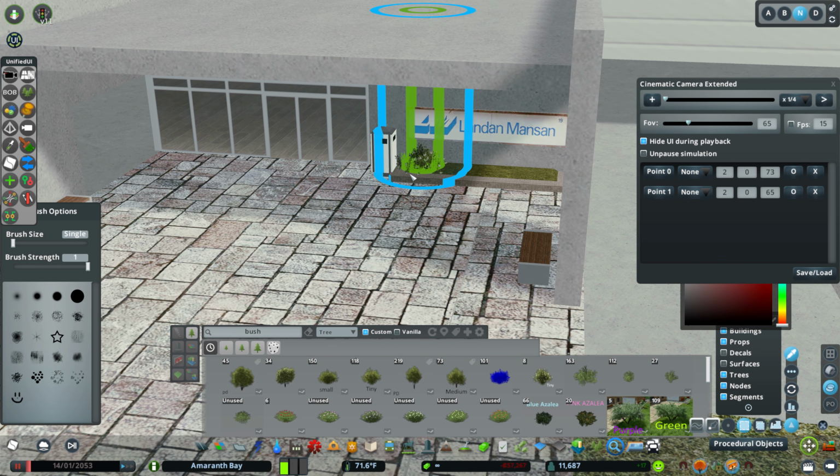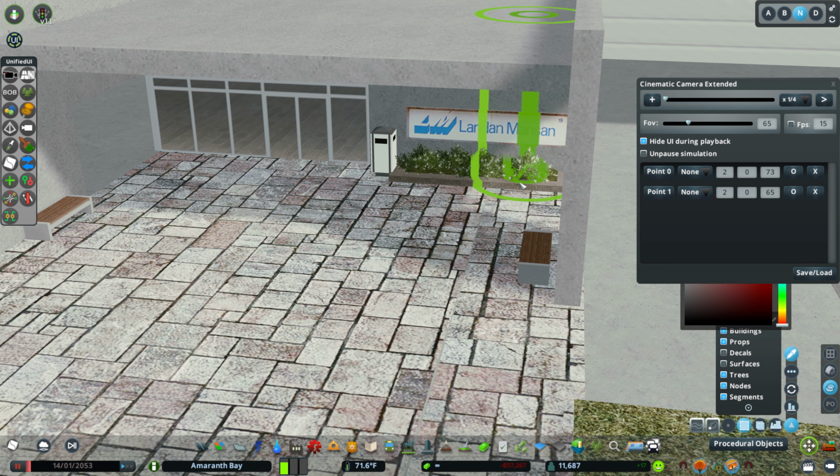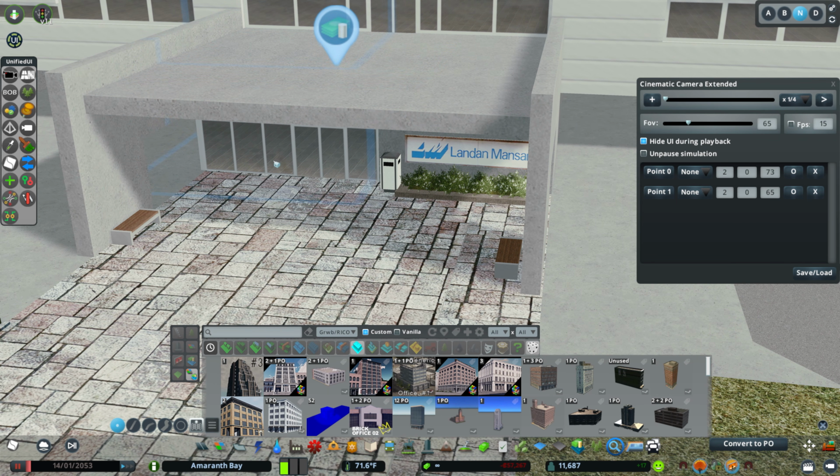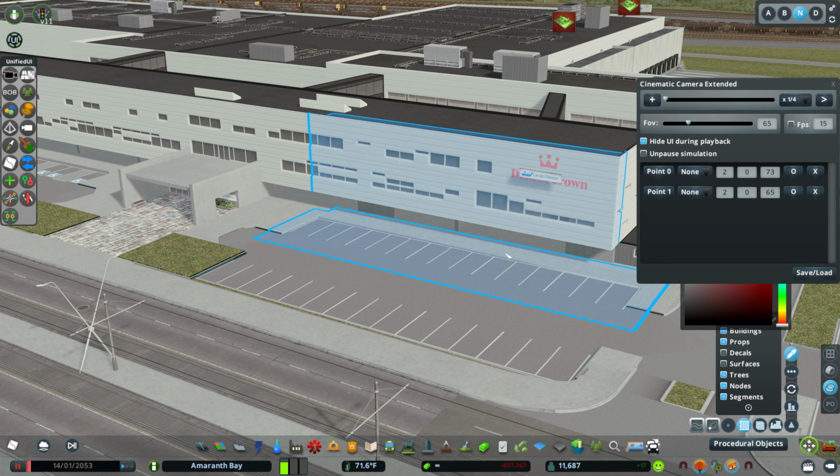I wanted some branding as well to serve that purpose, although I didn't have anything on hand that sounded particularly solar panel-like, so I'm just going to use this generic sign and paste another copy on the building and size it up so that everybody passing by will end up with the business name bouncing around in their subconscious mind when they eventually rush to buy solar panels before the tax credits expire.